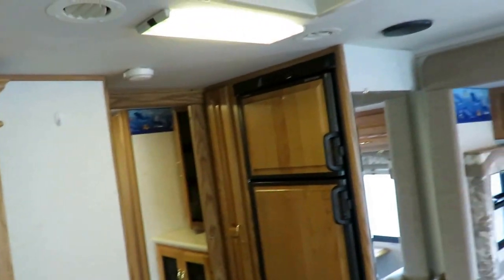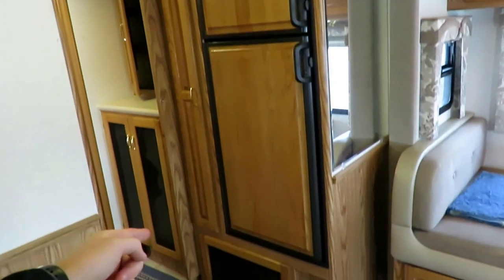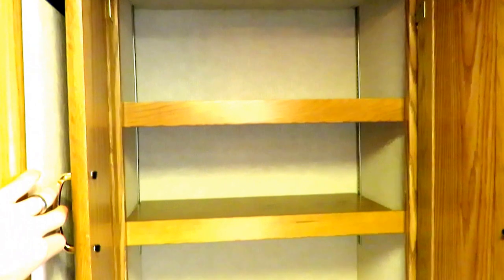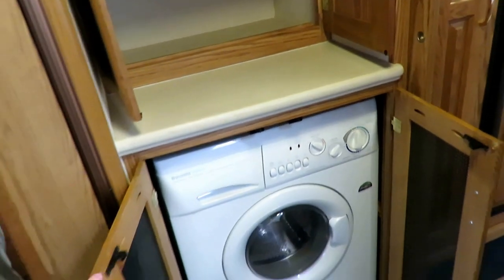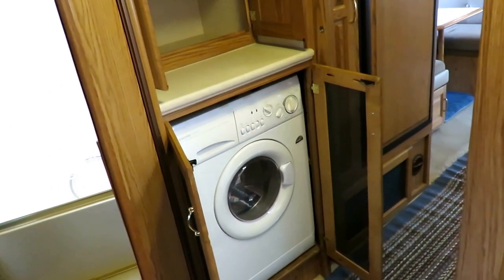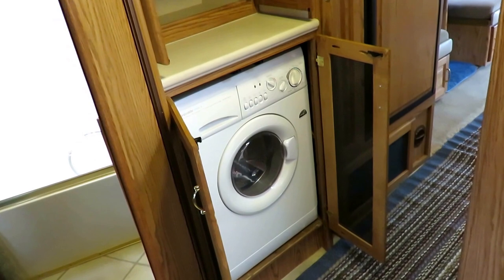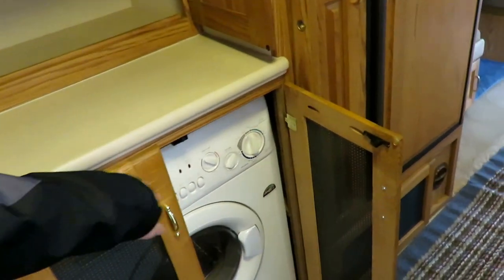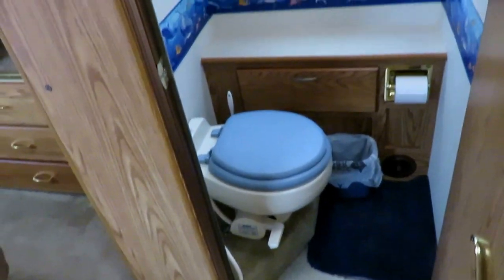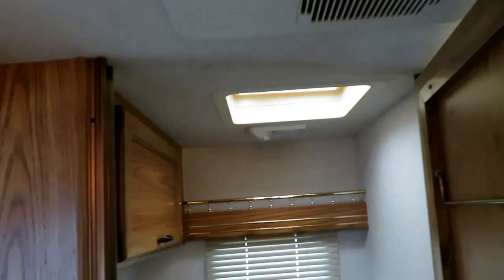We've got a 10 cubic foot gas-electric fridge and a nice little toothpick pantry on the side — every ounce of storage counts. Moving through to the walk-through middle bathroom, there's an awesome towel closet and linen space for towels, beach towels, and blankets. Down below we've got the Splendide 2000 combination washer-dryer — it's all vented outside. If you're going to spend extended time in this, traveling full-time and not sure where home will be from one night to the next, this coach can take care of you with no need for a public laundry service.